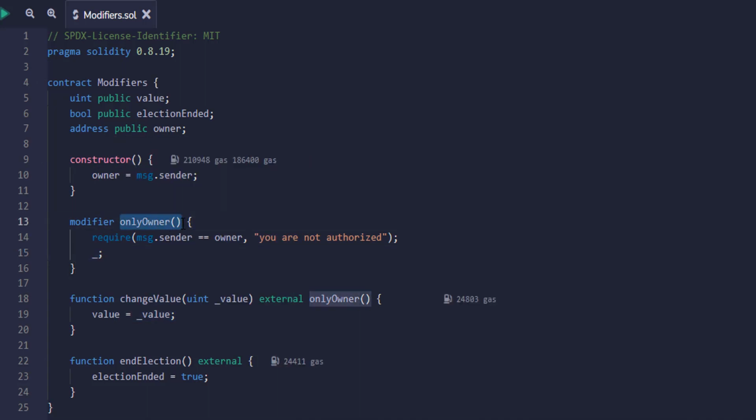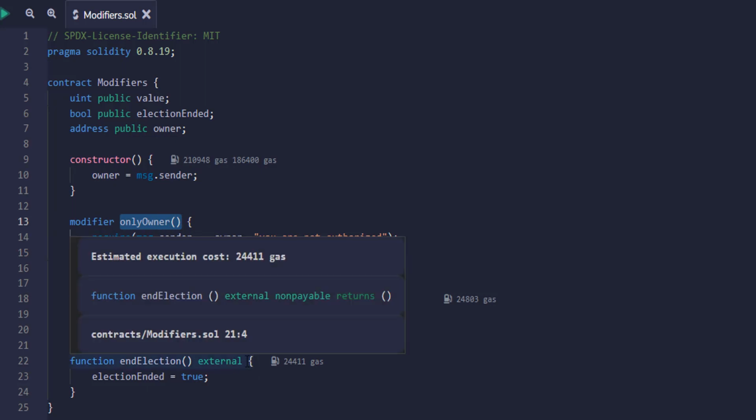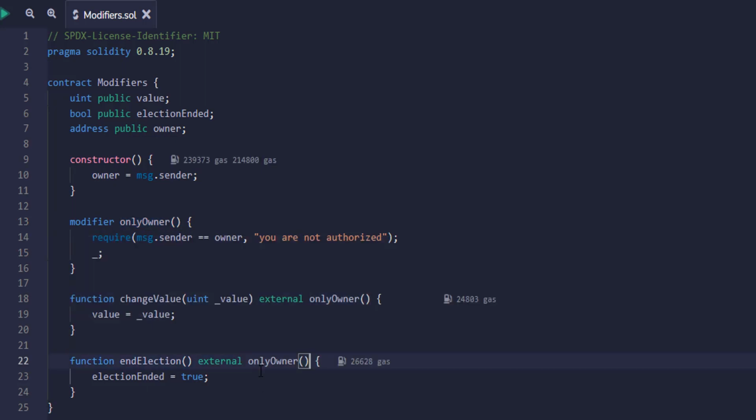Okay, so we can also add this modifier to our end election function, and we'll create a second modifier specific for the end election, which of course can also be added to other functions. Ideally, what we would like to do, okay, let's assume that's a contract that manages some voting contract, and the owner of the contract can end the election after a specific time. So we would add something like onlyAfter, and here we specify an argument, something like, for example, election end time.